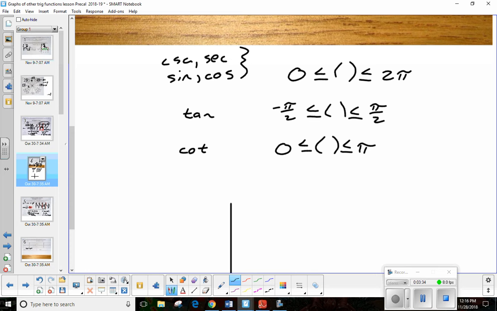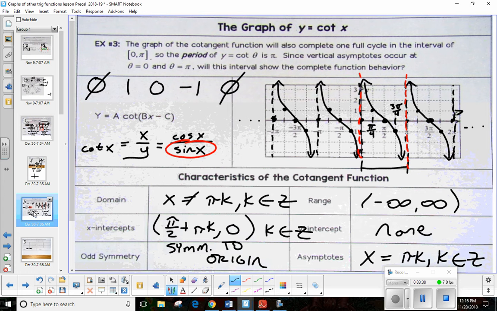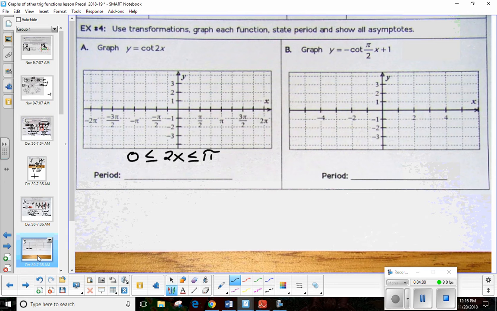Okay? So right now, we are currently on cotangent. This is the graph that we were looking at yesterday. We changed cotangent into cosine over sine. So wherever sine was 0, that's where cotangent was undefined. We had an asymptote. And we talked about, on the unit circle, how we get the grid here. And then we've got our little characteristics. Okay, I think we were just about ready to graph one of these. Is that right? All right.